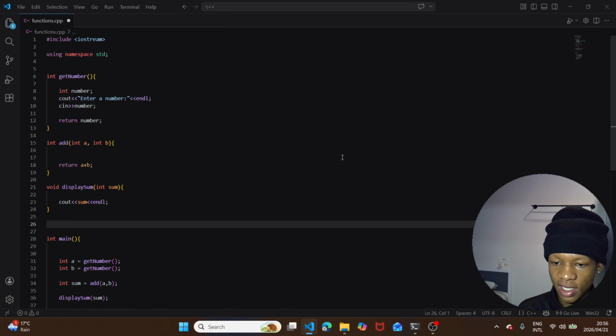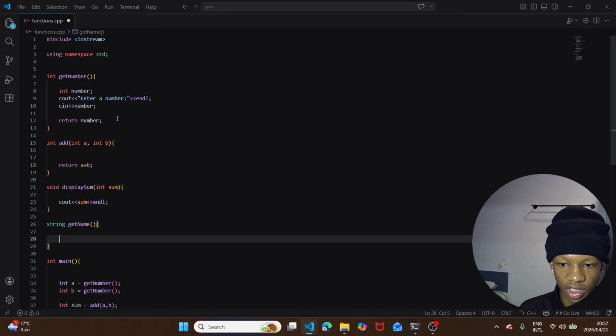All right, so we have seen how we can separate different actions or instructions into different components, which we call functions, right? And then let them essentially perform that specific task, right? So what I want to clarify is that this does not only work with integers, right? This can work with any other data types, right? More specifically, the string, the char, the double, float, right? So if, for instance, we wanted to get the name of a user, we could create a function called name, right, and then we would essentially just prompt.